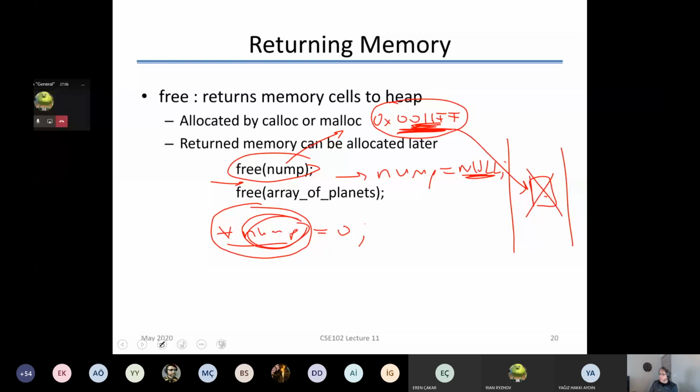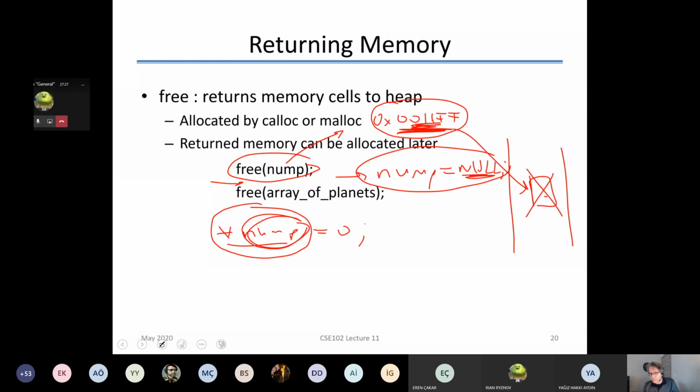That assignment could be either a malloc or calloc, or it could be, let's say, the address of an existing variable. So it has to be reinitialized. If you don't reinitialize it, then you will cause problems. And here I am reinitializing it to be null so that later on, if this is null, I'm not going to do anything with it. So this is a safety check for me to know that numpy is no longer in use.